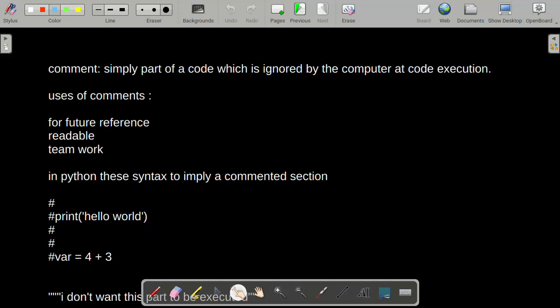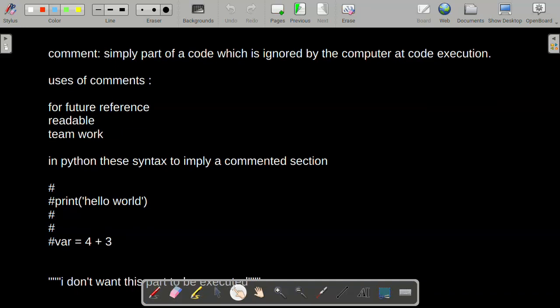Similarly, when you're working in a team, let's say we're working on a project as a team, I will indicate with comments in my program to say this is where maybe my friend is supposed to start from. This is the part of the code where this function is happening. All right, so comments are very useful parts of code. Of course, they're ignored by the computer, but they are very useful to us. It communicates to us as humans.